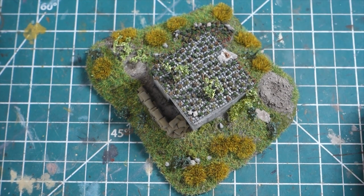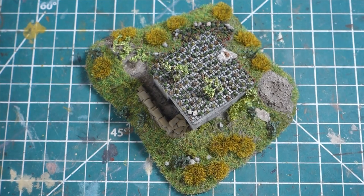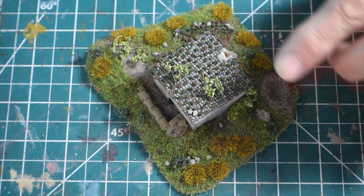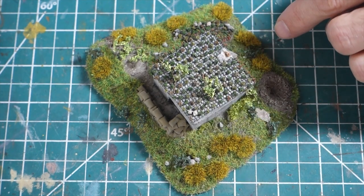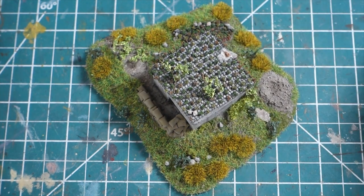So the mistake I made is I didn't paint this one first before I put it down because it had all the little balls to go on. I thought that might mess with things, but really I should have painted everything first, then put the net down, having been painted, and any dry brush or whatever, and then put the little tufts on. I put it all on first before I painted it, and I thought I'd just be able to dry brush it all, but that didn't work, and I had to paint the net in by hand, so that was a pain. So save yourself the trouble if you do something like this. Paint it first, for sure.